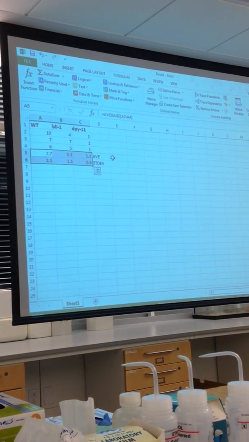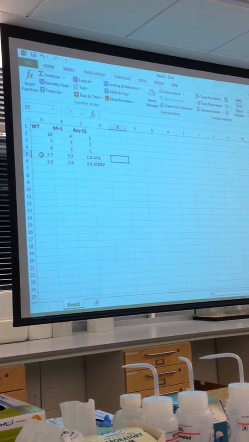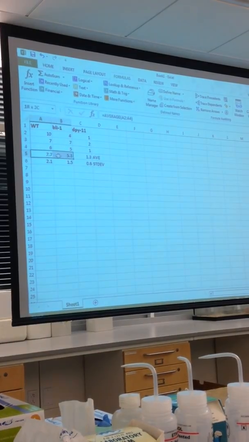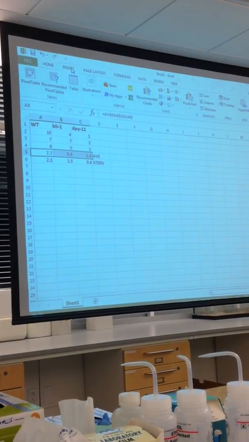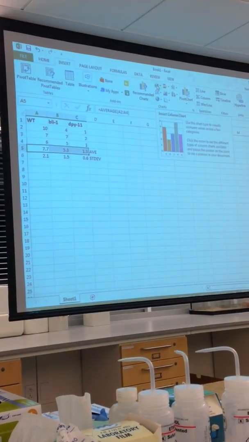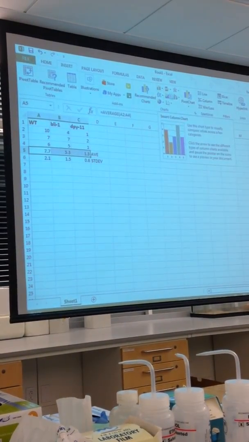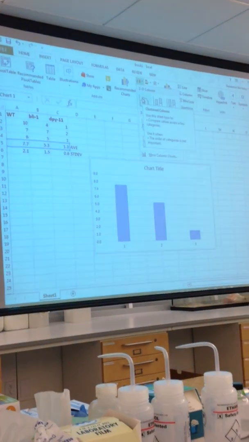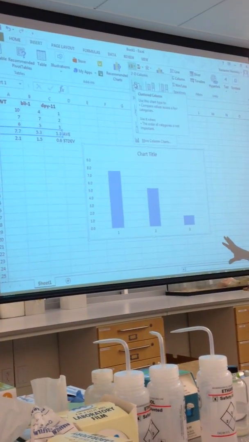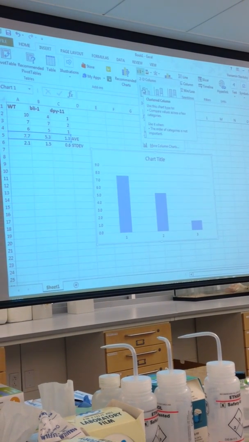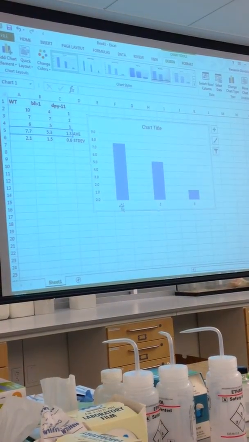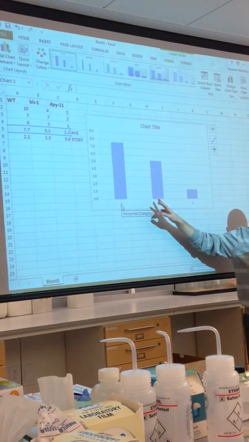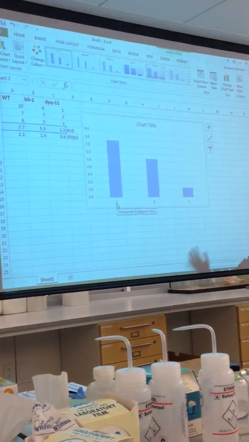Now, what we want to do is now do bar graphs. So we're doing a bar graph of averages, correct? Okay, so we're selecting these 3 averages, and now we're going to go to insert. And here are your charts. So we have to do this column chart. Let's see, column chart. Okay, and so it shows you an example. So this is the type of column chart we want to have, or bar graph, same thing. So this is what we're going to do. This is going to be here. So later on, you can replace these numbers with wild type, Y and DPY labels, and you can add the title and everything.